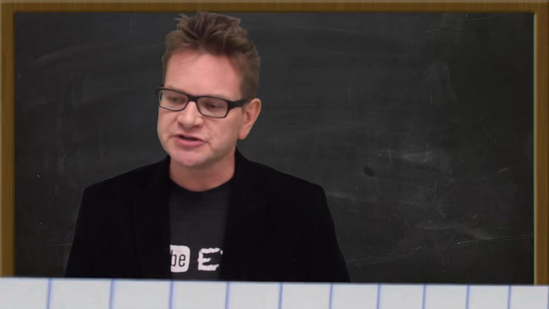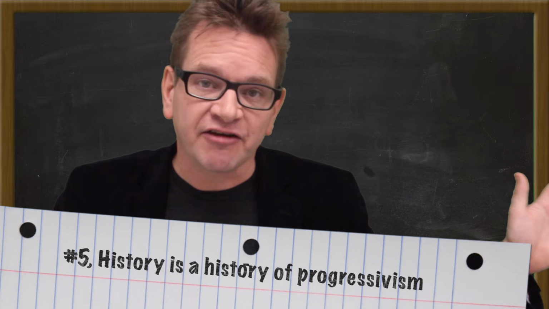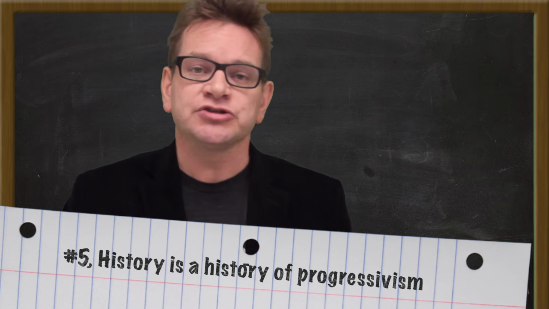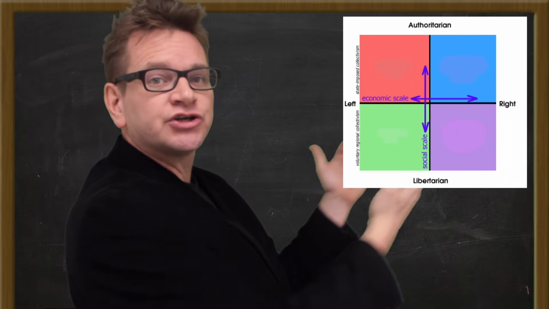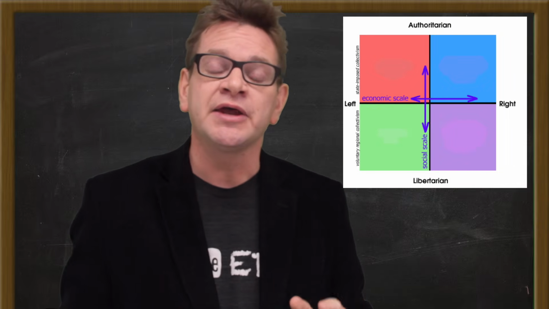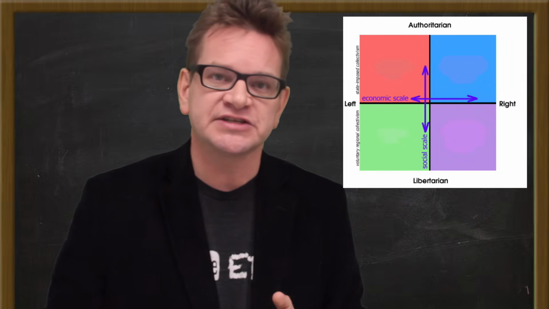And the 5th attribute is this belief that history is a wave of progressivism, of making life better for everybody. So those are the 5 attributes. There's different types of socialists. All of them are going to be to the left on that ideological line because they're going to believe that the government has some sort of role in those welfare objectives as society.